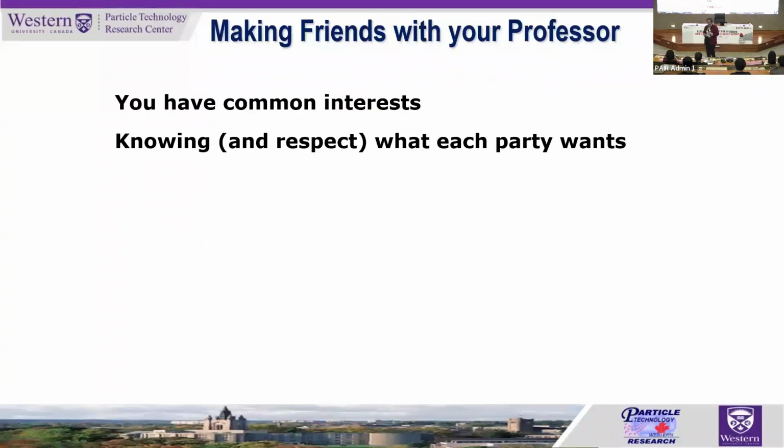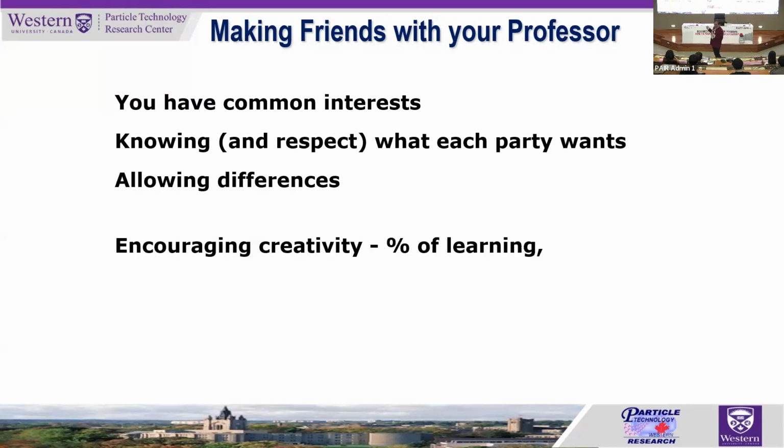So as a student, I would suggest you make friends with your professors, okay? Because you have common interests and mutual respect, I sometimes ask my students, how much do you want to learn from me? If you're a student, I have this knowledge, what percentage can you inherit or learn from me? Some students say, oh, maybe 70%. I said, if you only learn 70% from me, your next generation will be even less.